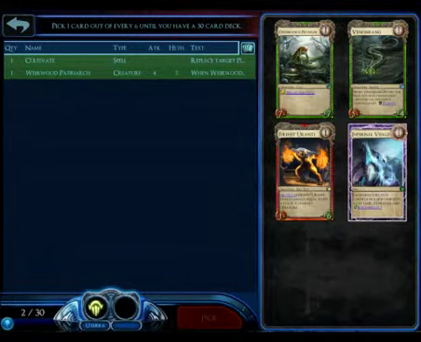Do we pick up Vision? No, by any number. Venomfang seems like the solid card here. I think we take Venomfang.